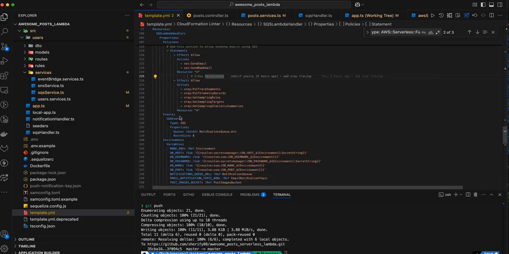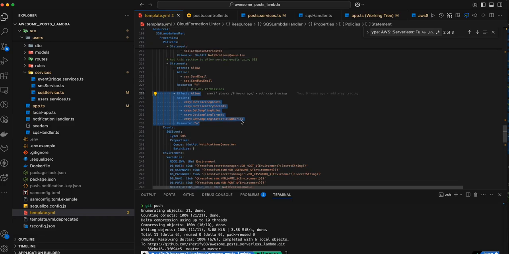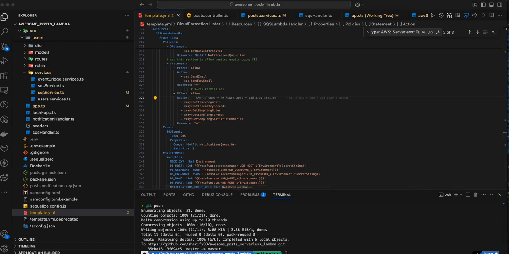We have to add this part here to allow X-Ray to take the information from the Lambda functions. So we just copy and paste this part, and we'll be good to go. Okay, so after this, let's install our required dependencies. Of course, we already have the AWS SDK here.